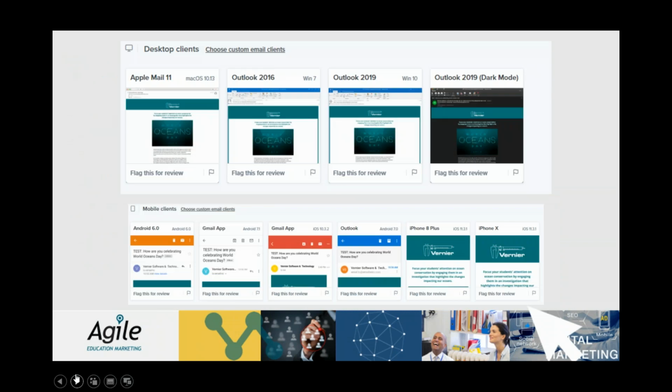Okay, so more examples is what I promised you. So that slide's coming up. So I mentioned that Agile had a series of checks to ensure that your email is rendering correctly. And on the screen, you're looking at a few of the grabs that I had from the Vernier technology or software and technology email that you looked at previously. You'll have options to look at Chrome, Firefox, Internet Explorer, Yahoo, Outlook. You can actually select specific options such as Outlook in Windows 7, which is an older version, or the Gmail app if you're using iOS 10.3.2. So it does get very specific, and when you look at rendering in this way, you just want to make sure that whichever server or mail platform that the educator is using, it's going to come across looking great. So that is what we keep in mind here.